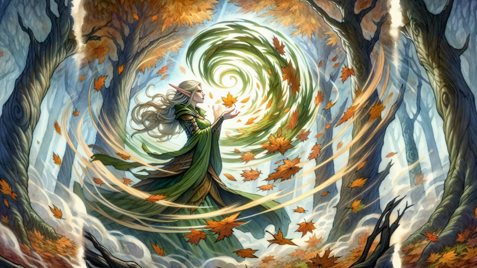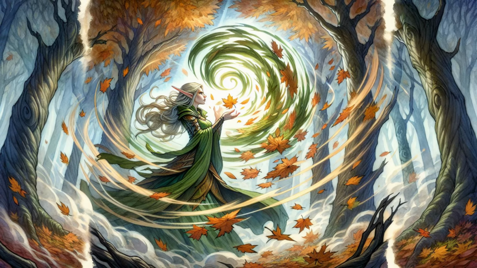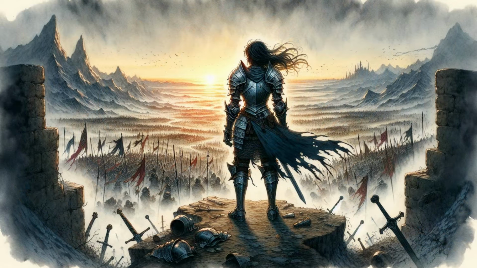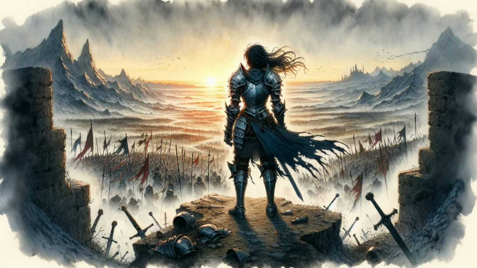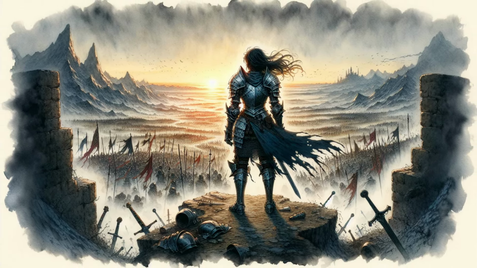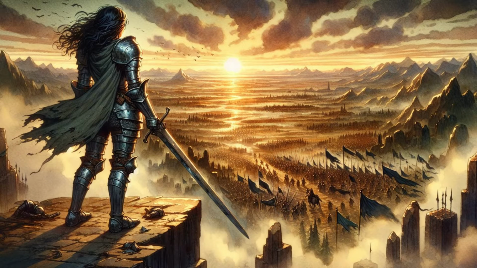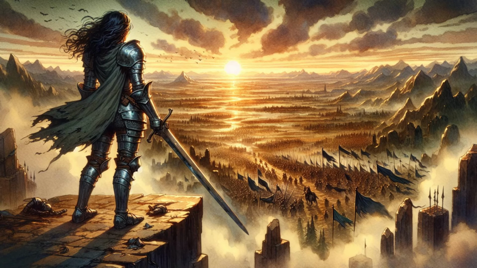Imagine you're describing a tense moment. The party is sneaking through a shadowy forest, every creak and groan heightening the suspense. Oh, I can picture it now. They're on edge, senses heightened, listening for any sign of danger. And then bam, the rules lawyer pipes up. "Hang on, based on my character's passive perception score, wouldn't they automatically detect any hidden enemies within a 30-foot radius?" Talk about a mood killer.